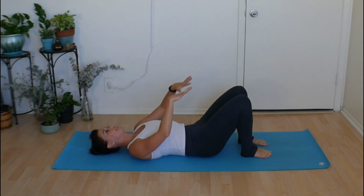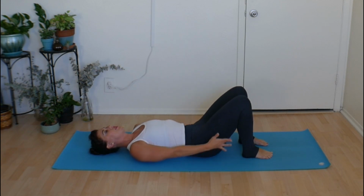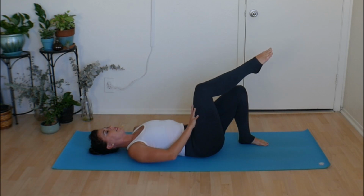Walk your feet in, press lightly down into both of your feet. Think of turning on your hamstrings as you press those feet through the mat. Now from here, all I want us to do is take a big inhale. Lift your right leg up. Take your right hand to the top of your right thigh.